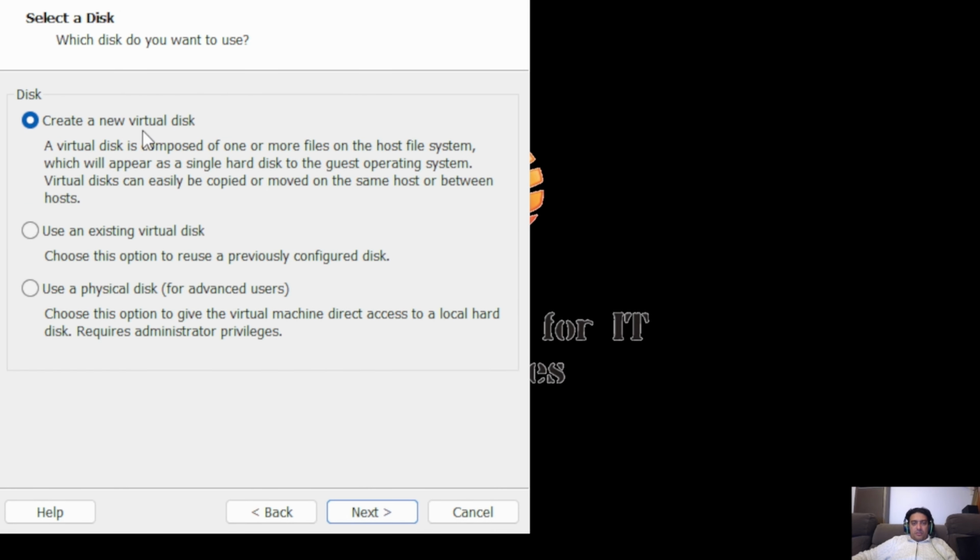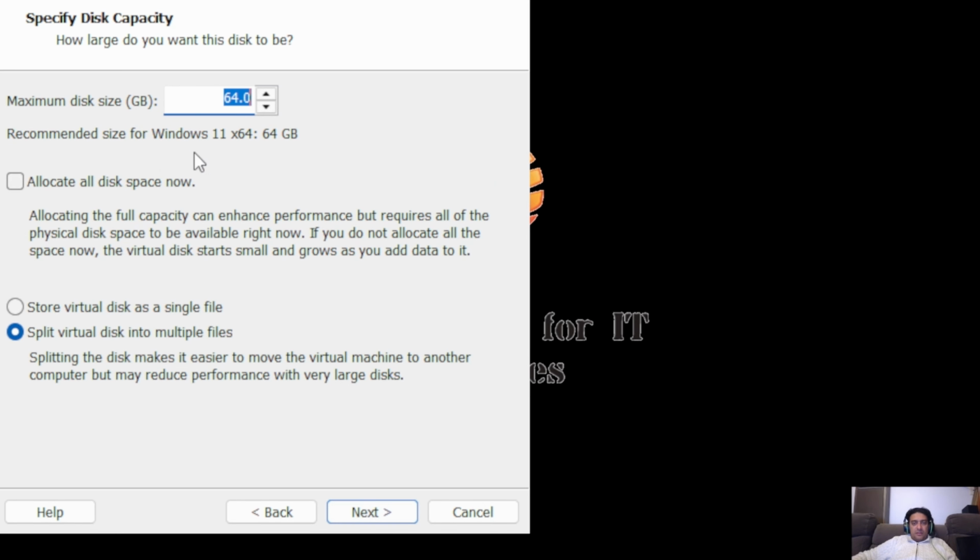Create a new virtual disk. It's a file that will be saved on your computer that contains the whole operating system on VMware itself. So leave it as it is. How much space do you need for Windows? Usually I use 80 gigabytes, which is good.